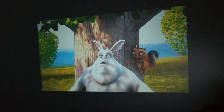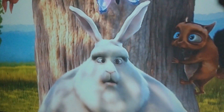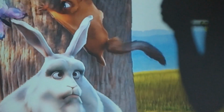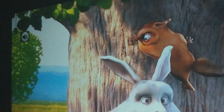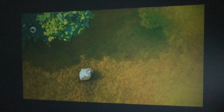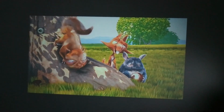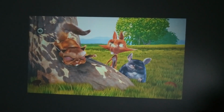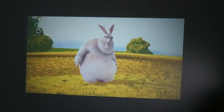So like I said, in my opinion, I'll just push in a little bit here. You can definitely tell the video quality is not fantastic, but it definitely does the job. If you're looking for a really cheap budget projector, I'm not sure if Aldi sells this particular model anymore, but I'm pretty happy with it. It serves my purposes really well. And yeah, take it for what you will.